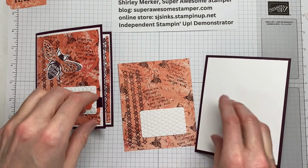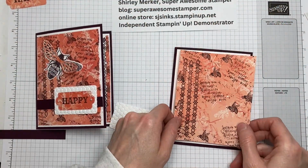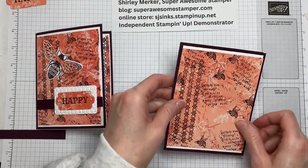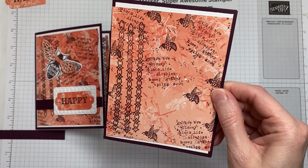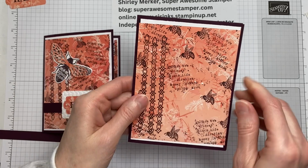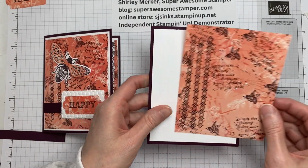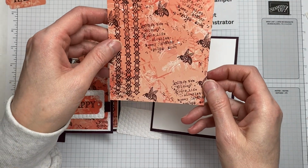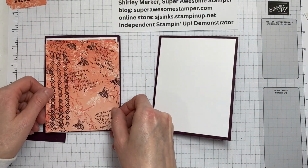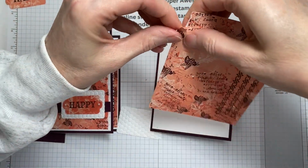Now, in your instructions, your tutorial that you got, since you are attending our online retreat, the measurements for your pattern paper actually overlap the white piece. The measurements for this Pretty Prints is 4 by 5 1/4, or 10 by 13.9 centimeters. I wanted the distress look, so I'm just gonna rip some off.